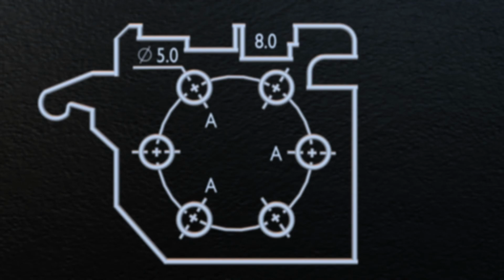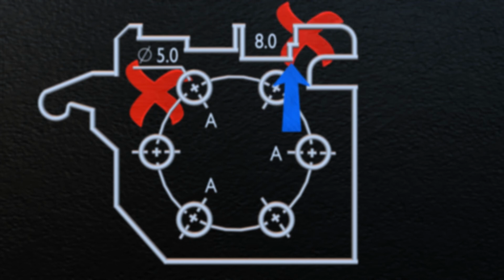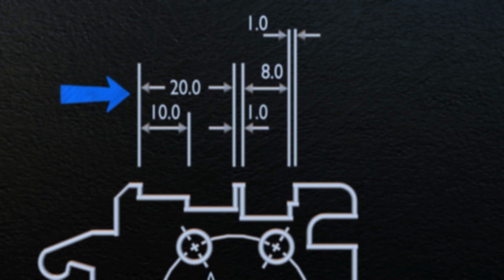The following shall not be used as a dimension line. The center line. In this case, it uses this center line as a dimension line, which is not a good practice. A line that is part of the outline of the object. As you can see, it uses this line as dimension line, which is part of the outline of the object. Again, it is not a good practice. Likewise, an extension line, a phantom line, or continuation of any of these lines, shall not be used as dimension line. Dimension lines shall be aligned if practicable and grouped for uniform appearance.